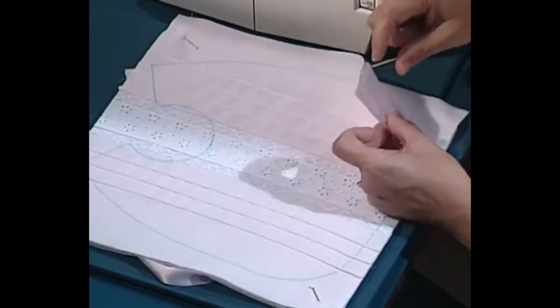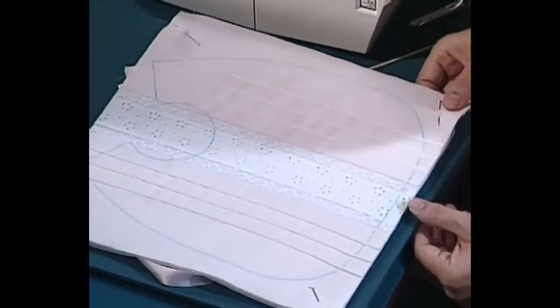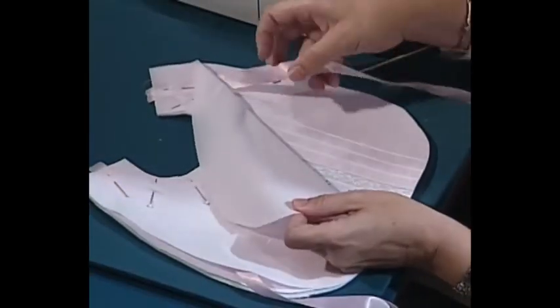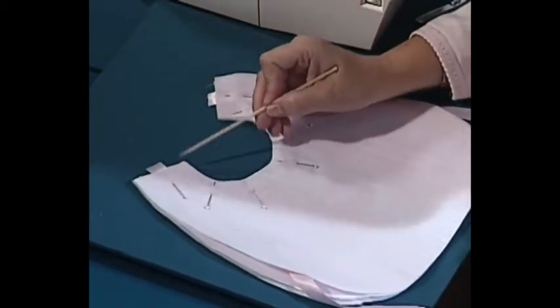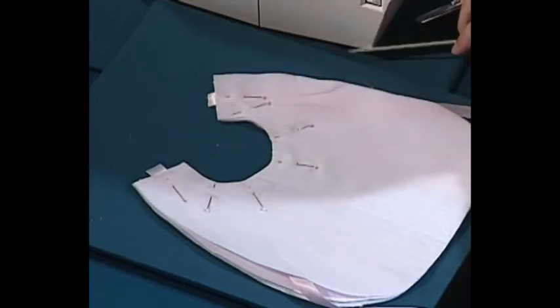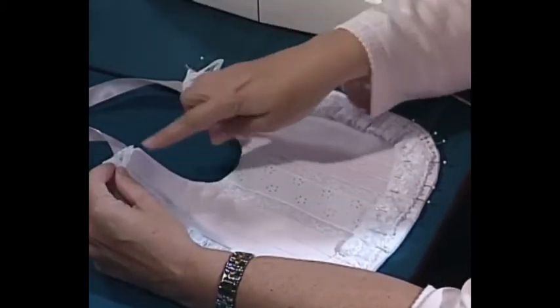We just put the pieces down: the top embellished layer, the lining, a piece of batting to give it a little more stability, and then a backing. We cut our pattern out of that created fabric through all those layers. Then our bib is going to look like this. We put the lining on top with pieces of ribbon sandwiched in between, and then we serge along each side first, and then start at the neck — that way you don't have to turn a corner. We serge and serge, then serge around the neck, and flip the lining piece to the back side so the neck now looks finished, finishing off the two ends and the neck.